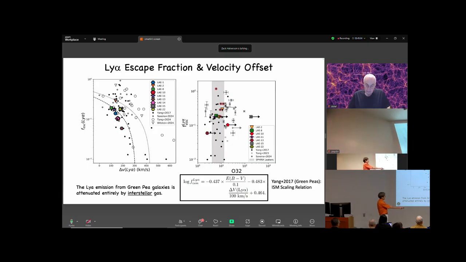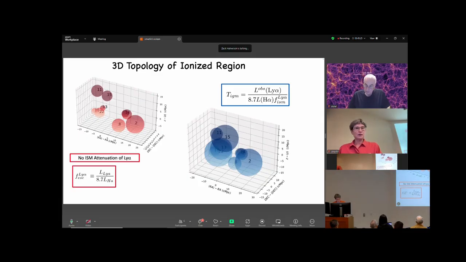There's a zero-point offset that shows you, in this empirical fit to the data, there's no limit where the Lyman alpha is not partially attenuated. Whether this is the right model to use in a high redshift galaxy is not clear, okay, but it's a starting point, so we wanted to see what would happen.